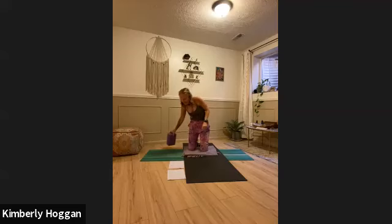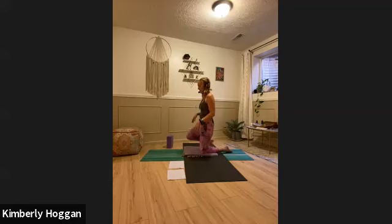Okay. Come to stand on your knees again. This time, step your right foot forward. This time, instead of coming into as deep of a lunge, we're going to stay so that the hips are over the back knee and the front knee's over the front foot. So thighs back, ribs in, keep your right hand on your thigh and stretch your left arm up.